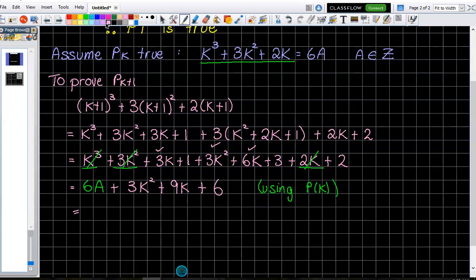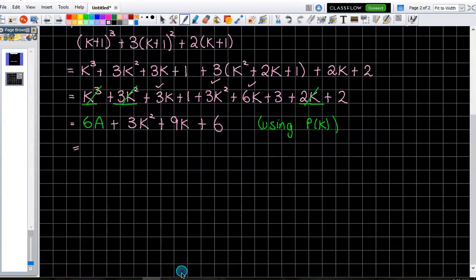And this is where we go, always double check, but when it's a 6, don't be surprised if you can pull out, as we said, 3 as a common factor, but not 6. Okay. I'll just tidy this bit up here, because what I can say is I've got 6a, and you don't have to do this, you've got various options, but I'm going to borrow 6k from here, and then I've got my 6, and so what I'm left with is 3k squared plus 3k.